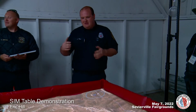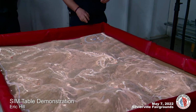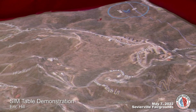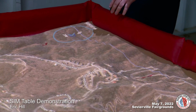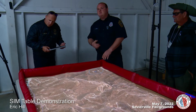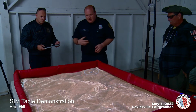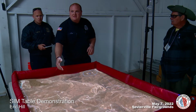This is how it's built up in this area. You've got the road lines, you've got the high ridges. So the reason that we want to be able to build this area up is that way if we start putting fire right back down in here, we can start seeing what it's going to do moving up slopes. Or if we start seeing a fire at the top of a ridge line, we know fire is going to move slower down a slope.